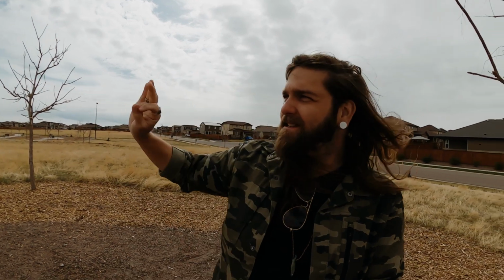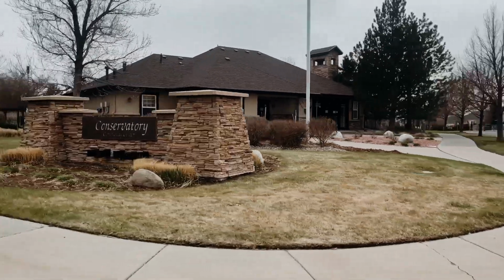And then you may see some planes in the back. The flight path or the landing path is from the south to the north over here. But I can hardly hear them. They're faint in the distance, and it would hardly be a factor as far as I'm concerned. You can see them, but they're quiet. They're hardly intrusive at all. But all right, that's the Traditions neighborhood. Got a couple more left, let's go.